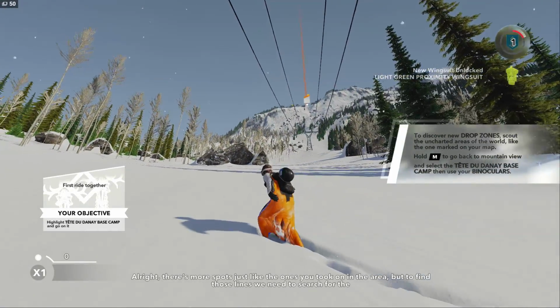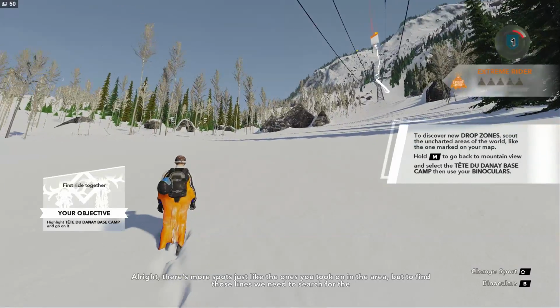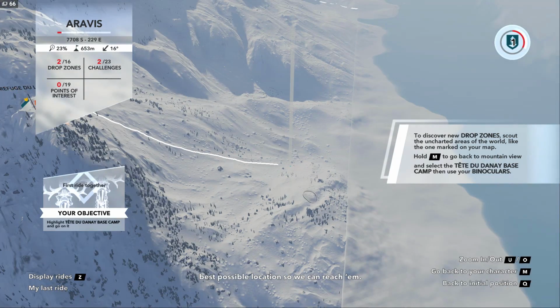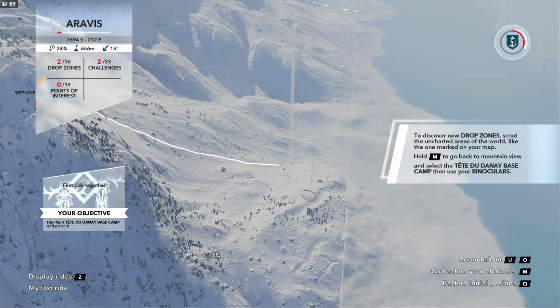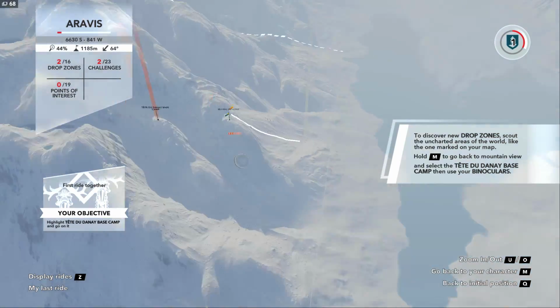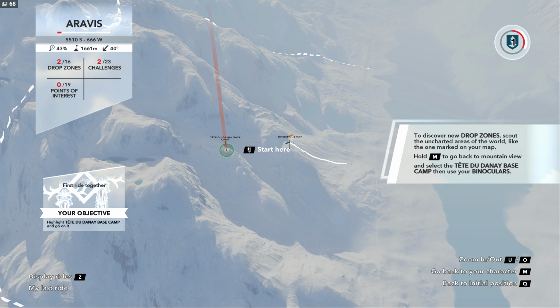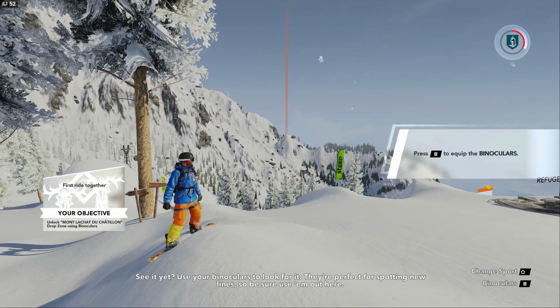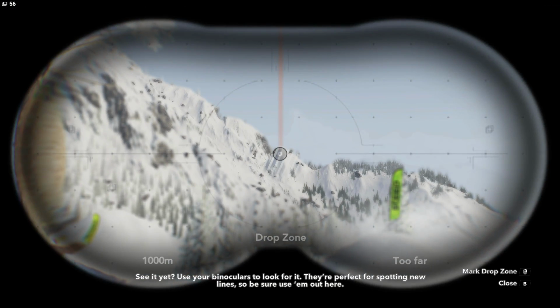All right. There's more spots just like the ones you took on in the area, but to find those lines, we need to search for the best possible location so we can reach them. Use your binoculars to look for it. They're perfect for spotting new lines, so be sure to use them out here.